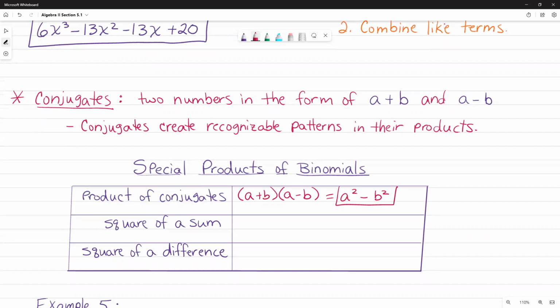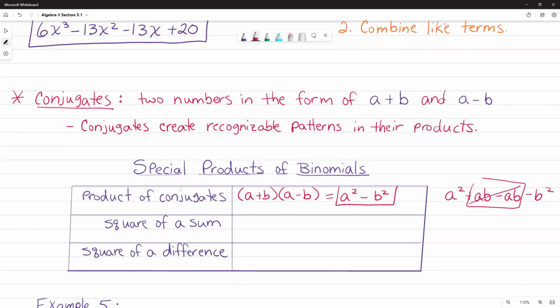The AB cancels itself out. It's B times negative B, which gives you negative B squared. But it's plus AB minus AB. I'll show you, because it turns into A squared plus AB minus AB, minus B squared. And so this right here is your additive inverses, so those cancel each other out. So you end up with A squared minus B squared.